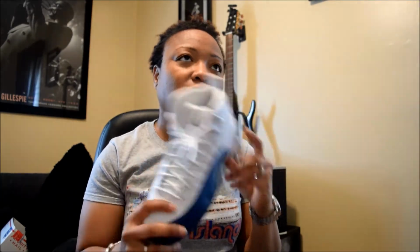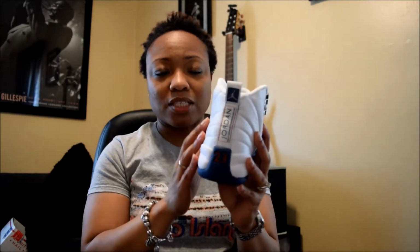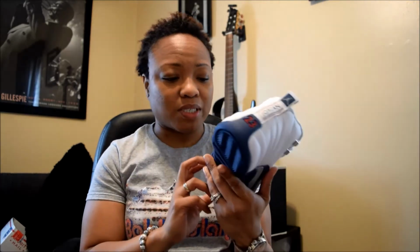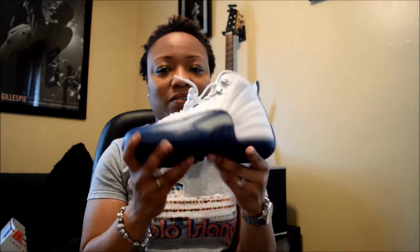The only other pair of French Blue I have is the French Blue 7s, which I absolutely love. That's probably one of my favorites in terms of just quality shoes that I have. So it's good to have this one in the collection. Nice quality tumbled leather here. This blue, I guess this is what French Blue is. I don't know if I really think of this as French Blue, but it's a nice color blue. It'll look really good with jeans and stuff like that. You don't have to really try to match this up with anything.